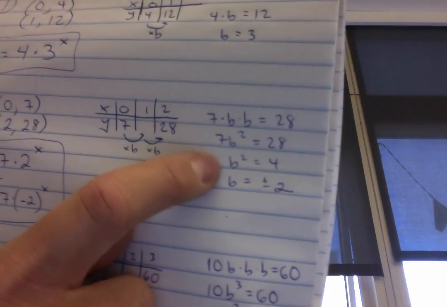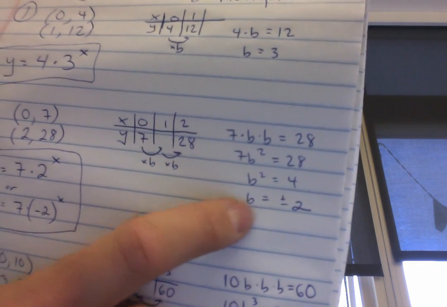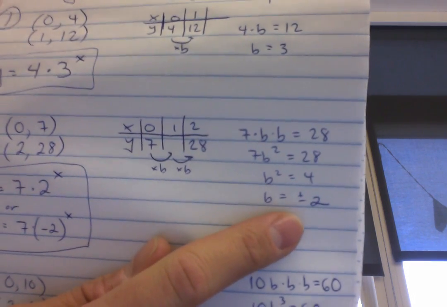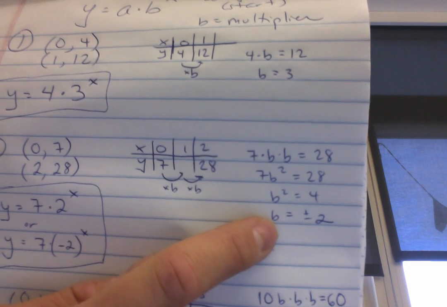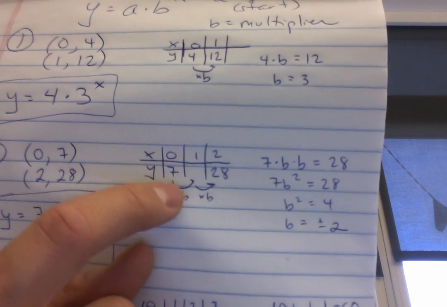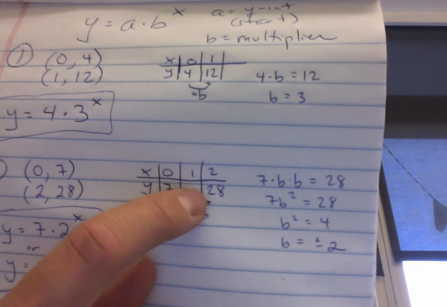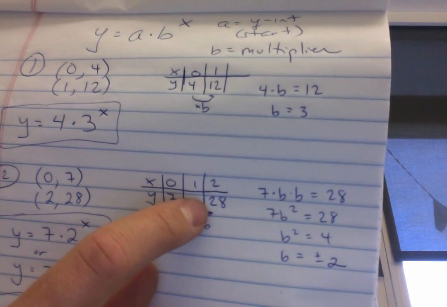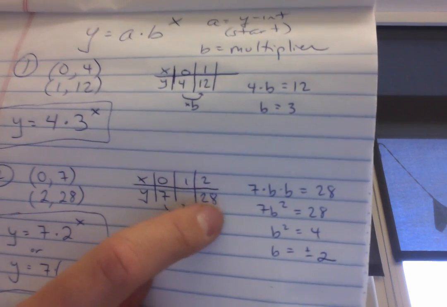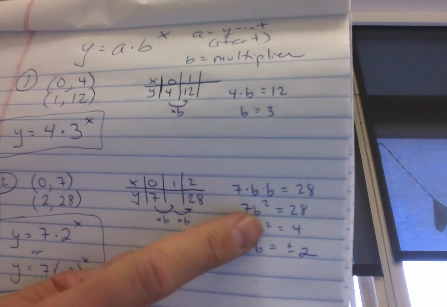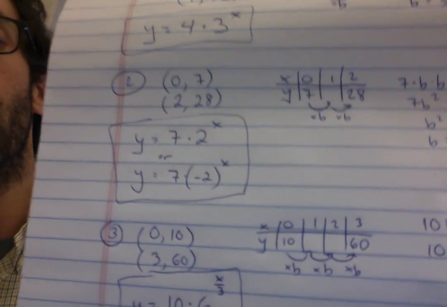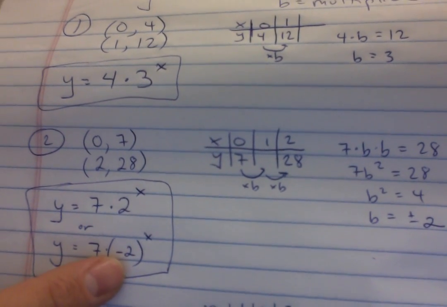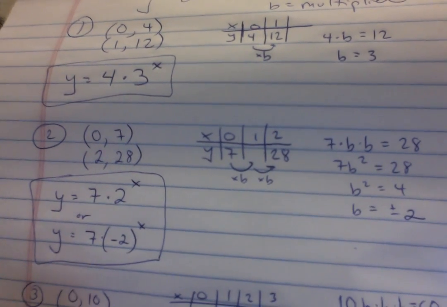Solving that equation, we get b squared is 4, so b is plus or minus 2. Okay, if this was a real-world scenario, maybe the negative wouldn't make sense, but this is just a math problem, so we should consider both cases. The multiplier could be positive or negative, okay? Like this next term could be 14, and then times 2 again is 28, or it could be negative 14. Right? 7 times negative 2 is negative 14, and then times negative 2 again will give us the positive 28. So 2 multipliers are possible here, positive or negative 2. So we have 2 possible equations. All right, the a value is 7, but we could use a multiplier that's positive or negative in this case. All right, that will happen when you have a b squared equation.